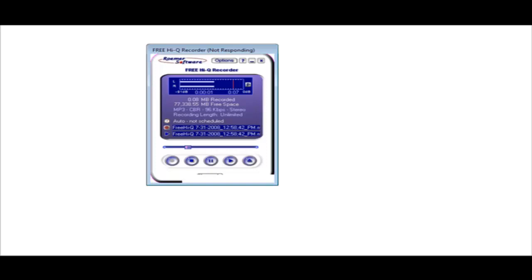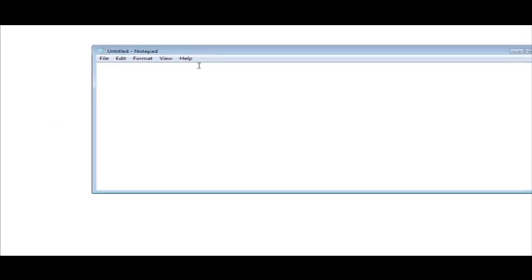Now what you have to do is embed the code into your website. So let's go find a website you want to embed the code in. Actually, I'll just do it on a blank page and just show you how it's done. So we'll open up Notepad. And if this was your web page, there'd be a bunch of code here, and you just embed it wherever you want it to appear.